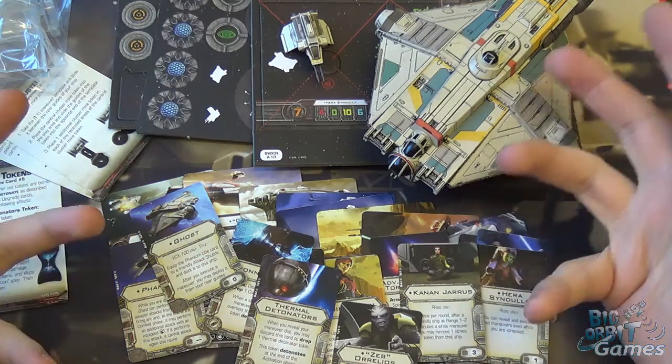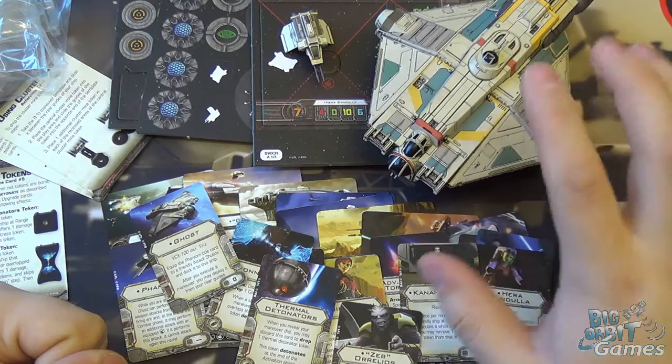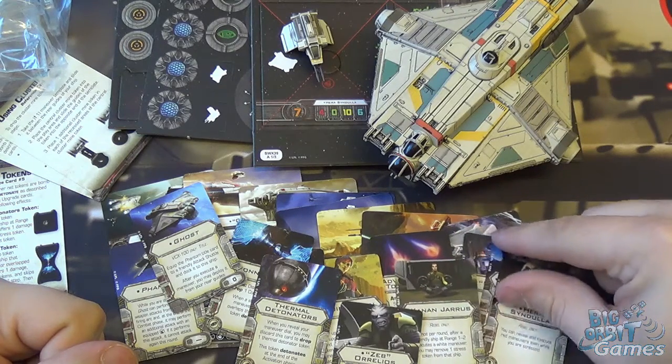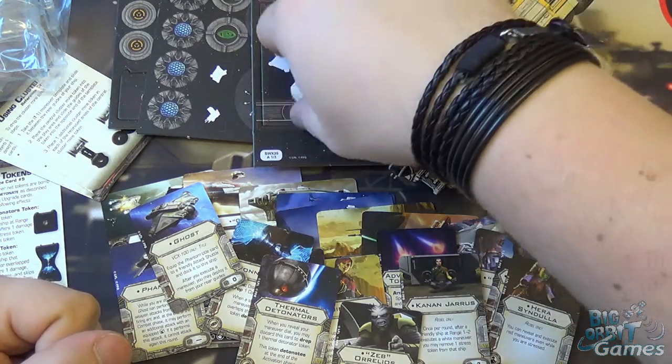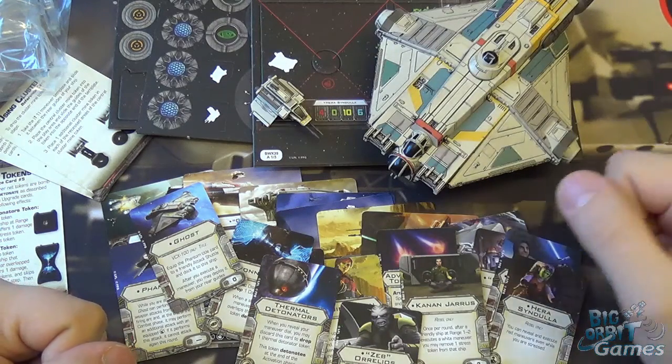So loads of stuff there for Rebel players. I think this ship's going to be played quite a lot, I'd imagine. You get some really good upgrades in here. There's lots of interesting choice with the crews, such a good mix of abilities. The ability to have the shuttle dock and fly around separately is really cool and interesting.